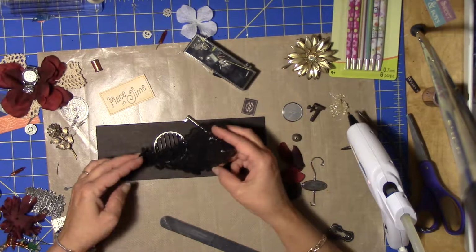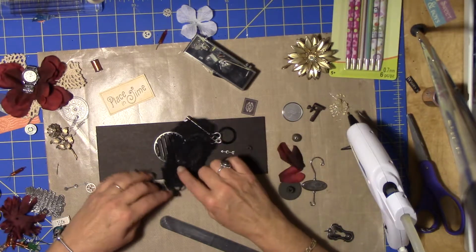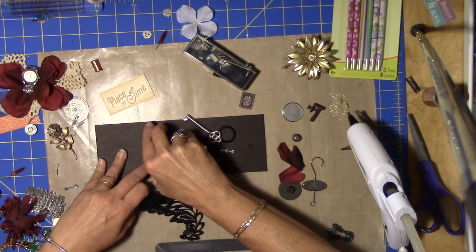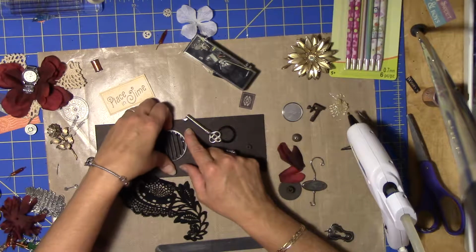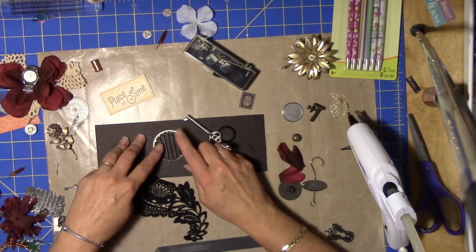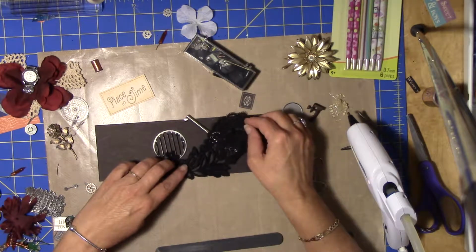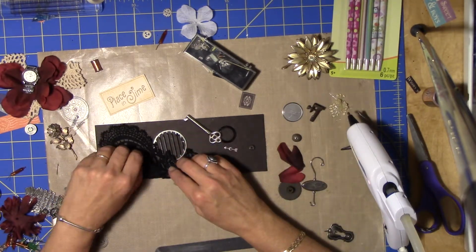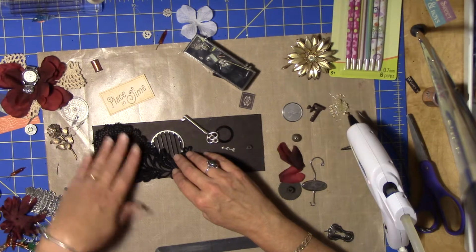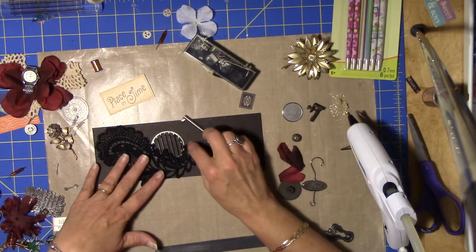And then I remembered I had this beautiful lacy doodad. I wanted to incorporate that, but of course that's already glued down, and I suppose I could try. I really got it glued down in there good. This is a piece from a blow dryer I took apart, and it's just like the vent that the hot air would blow through as you're blow drying your hair. So I was just trying to think if I could fit this in anywhere on here, and I think the boat might have sailed on that one, and I don't know that I'm going to be able to do this.